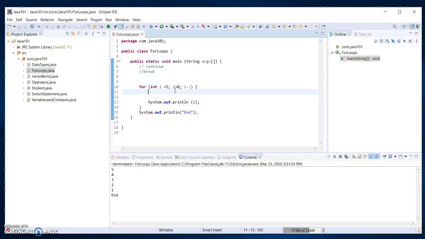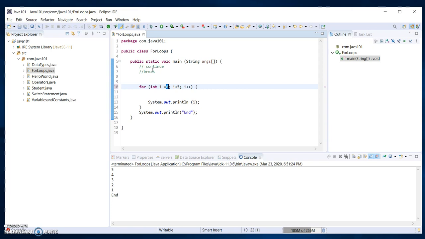Now there are a few things I'd like to tell, but before that let's get back to the code we had before. There are 2 statements, continue and break. These are very important.